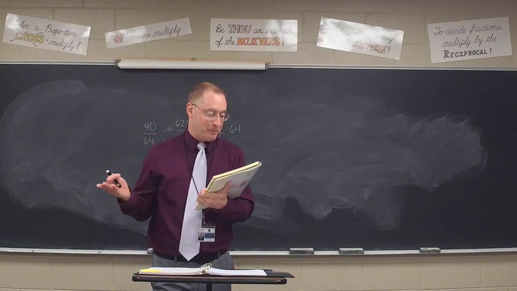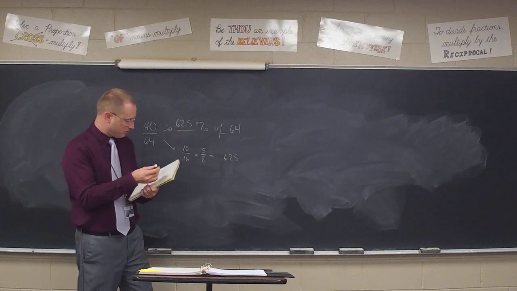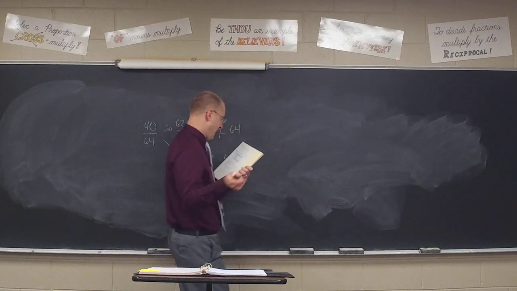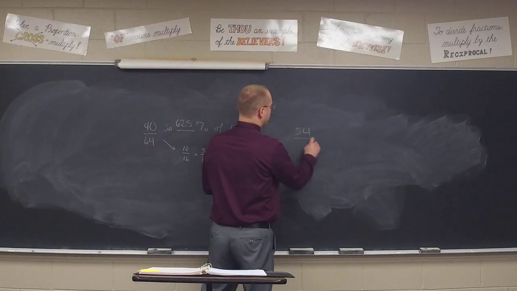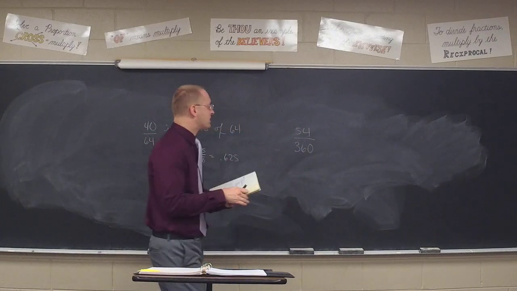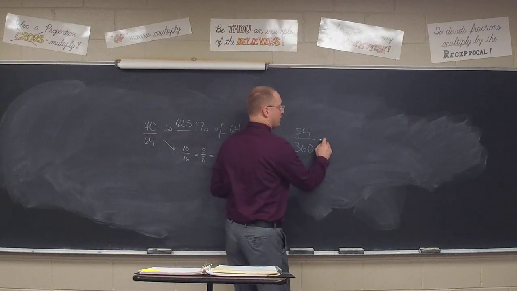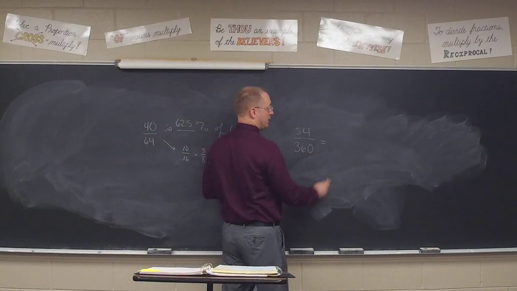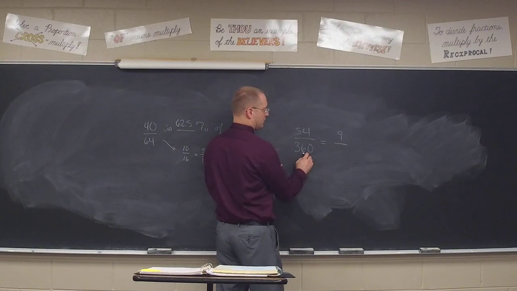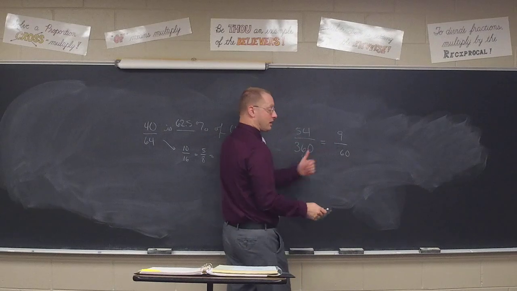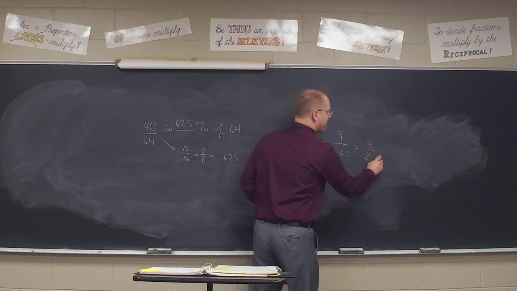Number 36, we'll do the same kind of thing. What fraction will we make on 36, Luciana? 114 over 24. That's number 38. How about 36? What fraction will we make? 54 over 360. I at least see a 6 that could be divided out of both of these. If we divide the top by 6, 9, and if we divide the bottom by 6, 60. And then I can see a 3 that comes out. 3 over 20. And we're trying to make a percent, right?